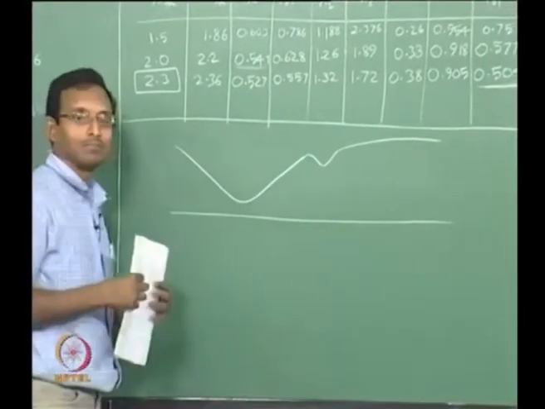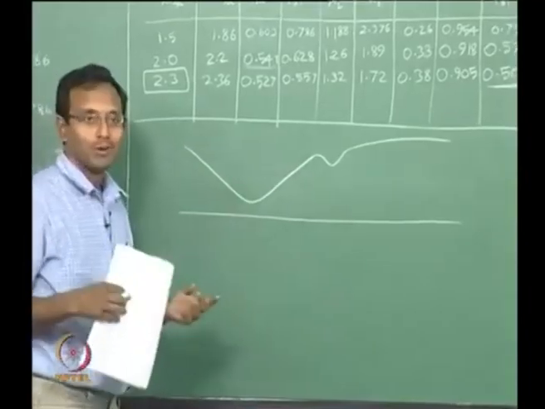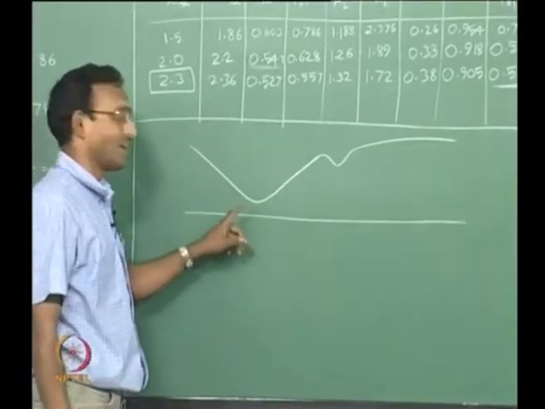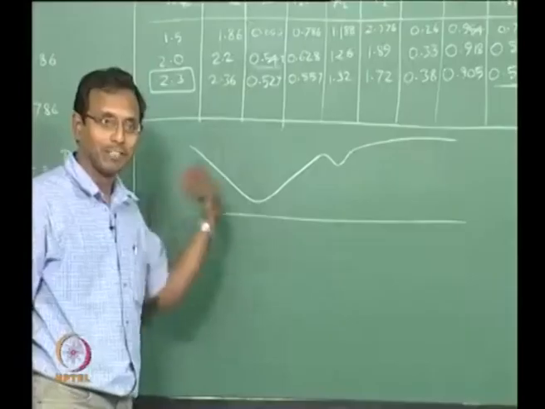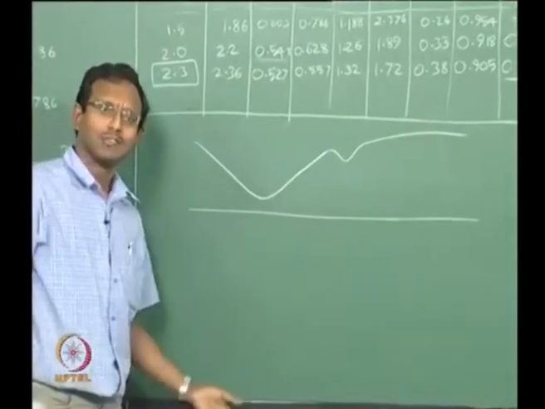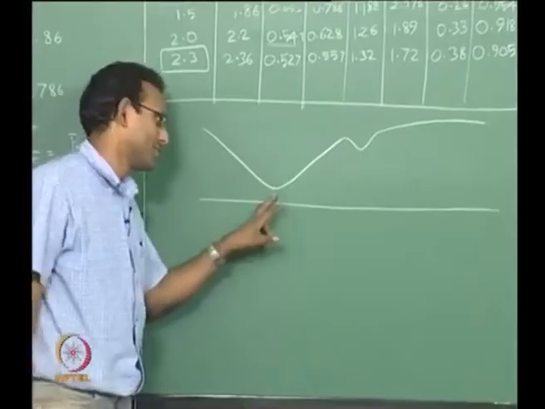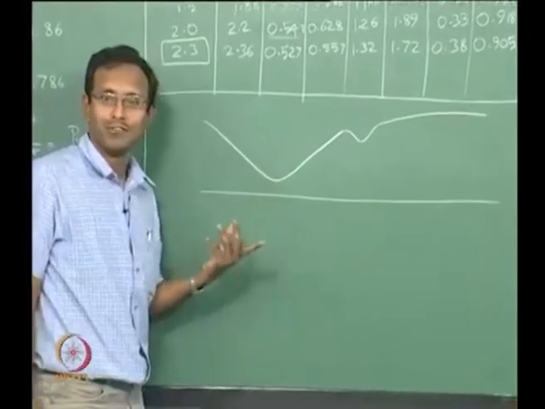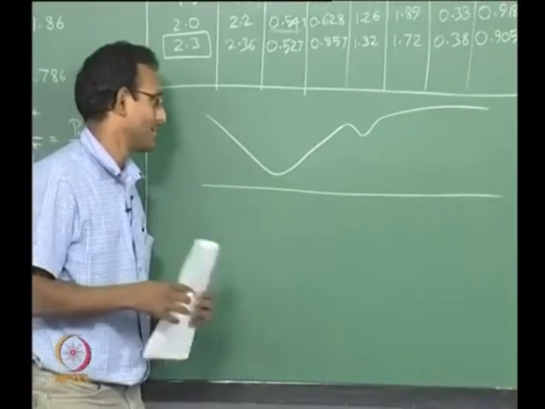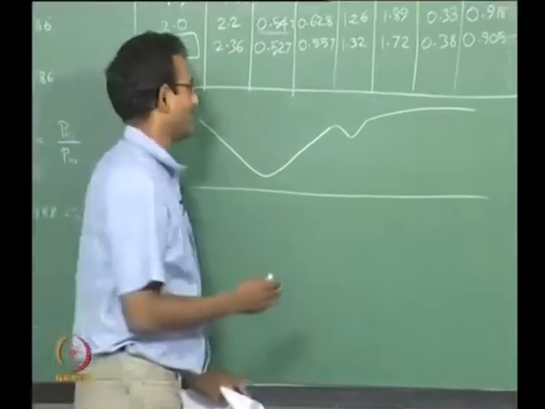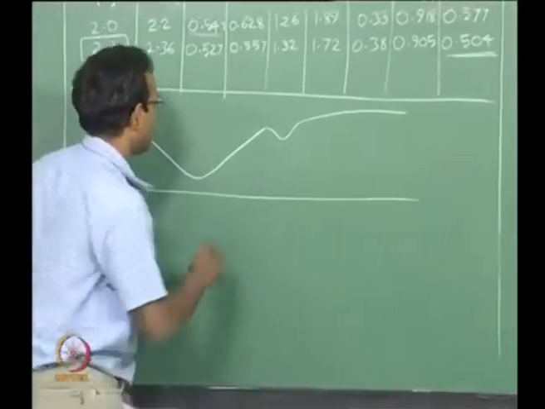If I pick such a problem, there are two throats. We know that it is going to choke at minimum area as long as I am giving enough pressure difference across it. Let us assume I am giving enough pressure difference that it is choked at this condition, otherwise there is no fun in this problem. We will consider a case where there is some little fun in this problem. So, we will consider this particular case.